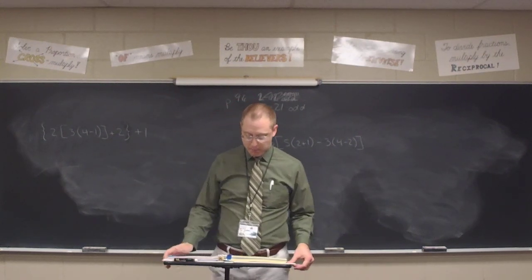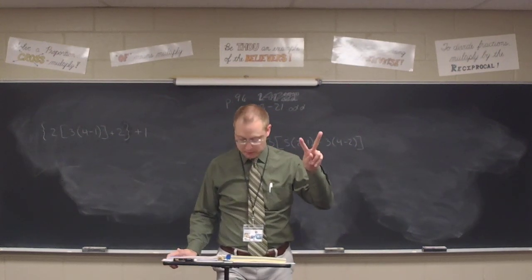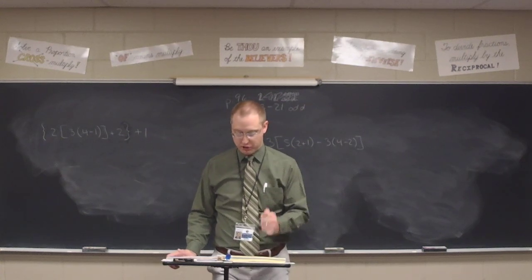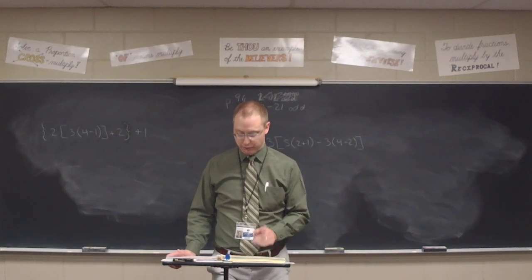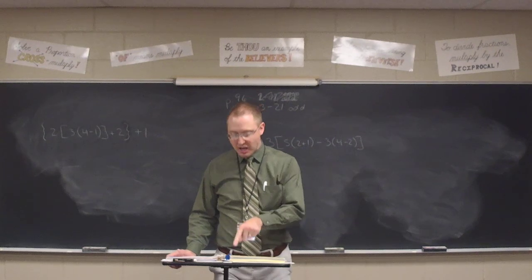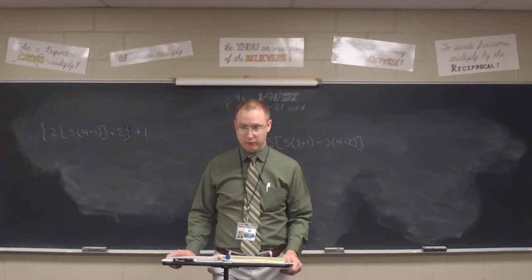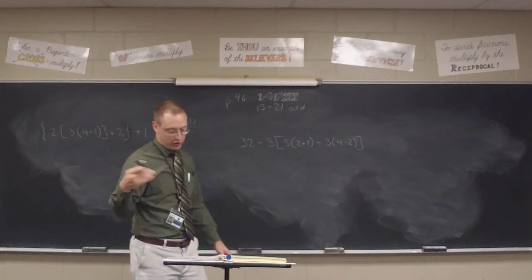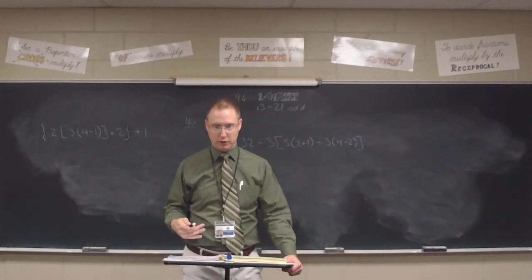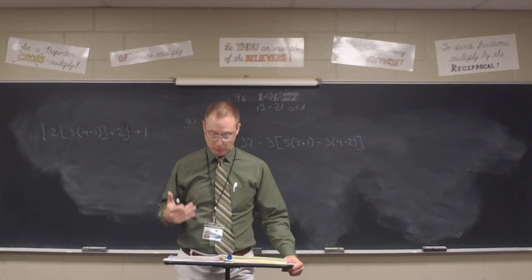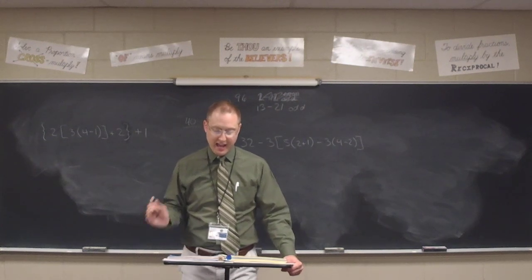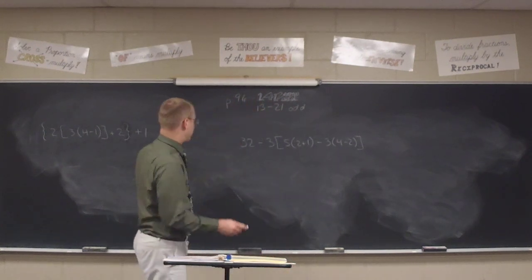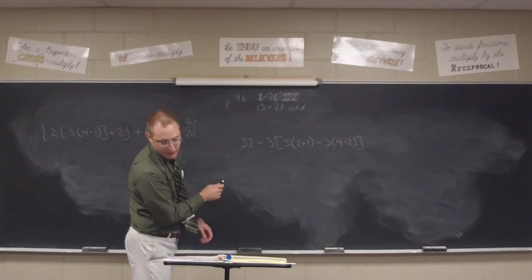Number 15. Above the fraction bar, there's 2 steps, but which one has to happen first, class? The multiplication. 4 times 7 is 28. Then we can add the 12 to get 40. So in the numerator, we have 40. All right, let's take a look at the denominator. Which step has to happen first? The 6 times 2, the multiplication to get 12. Then you can add the 8 to get 20. And of course, we're going to add the 1 at the end.